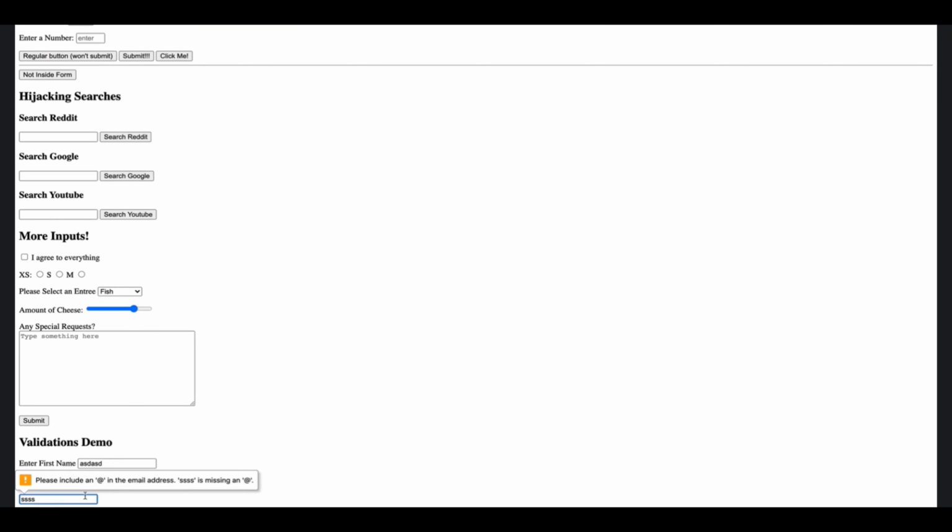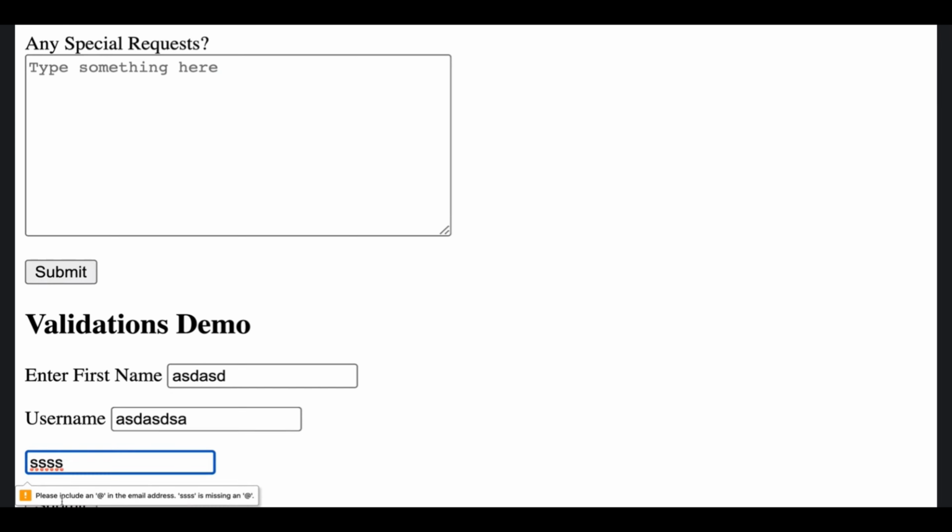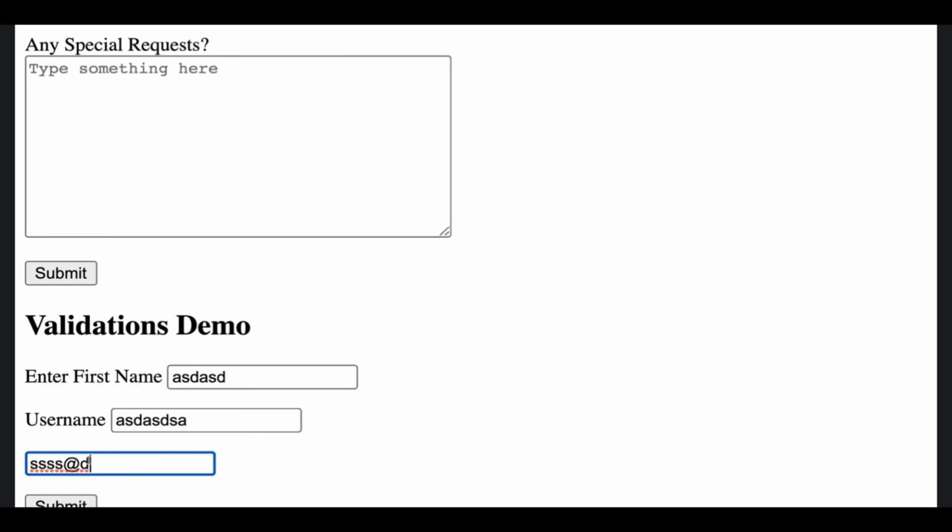So I'll enter something in, and it's not a valid email, and it tells me, please include an @ in the email address. So it's just matching a pattern. It's not checking to see if this is a real email. It's really just seeing if there's an @ sign and then something afterwards. If I leave that off, it asks me to please enter a part following the @ sign. It's incomplete. But once again, this could be a completely fake email and it doesn't matter. It's just the pattern, but it's still better than nothing.